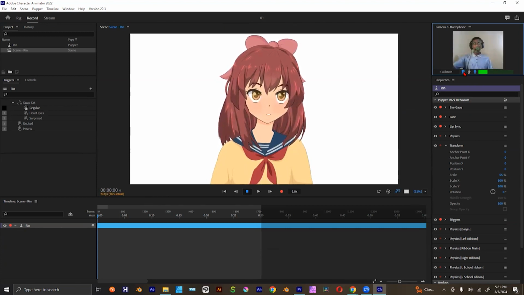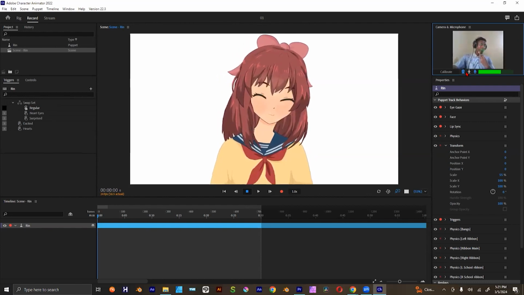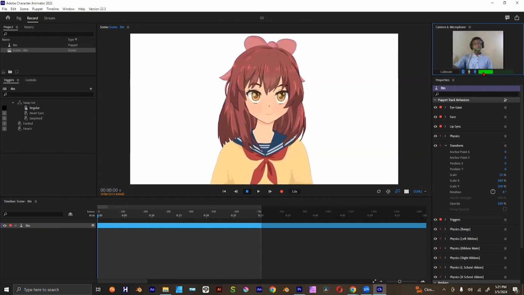Then if maybe I want to stand up, and this was a character that had a full body and I want to animate the body based on my own motion, I will enable this option here. This will track the entire body, right? But this tracks only the face. This one tracks the body. And this last one tracks the sound. So you see, I have a mic here. That's my audio input that is used to lip sync the character, right?